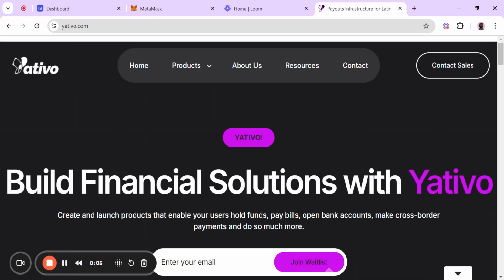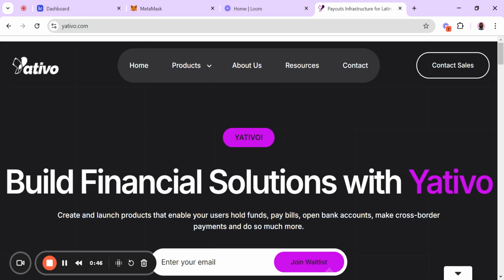In case you don't know what we do at Yativo, we provide financial infrastructure for crypto platforms who are looking to integrate fiat to their flow. These are platforms like VASPs, which are virtual assets providers, your on and off ramp platforms, your crypto gateways, even some of your exchanges, OTC exchanges, stuff like that. We provide them the critical infrastructure that they use in their back office to process the fiat components of their business and also the crypto components of their business.